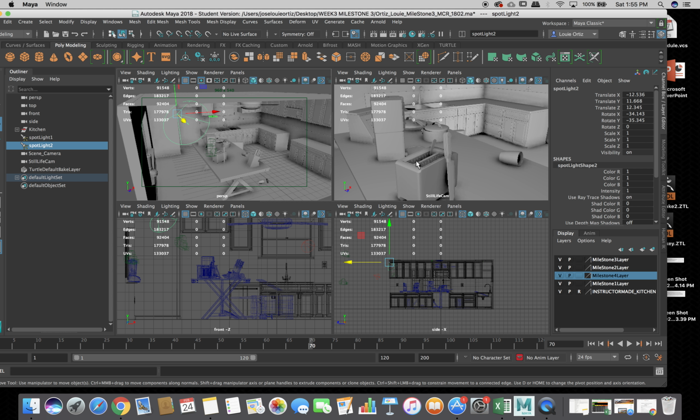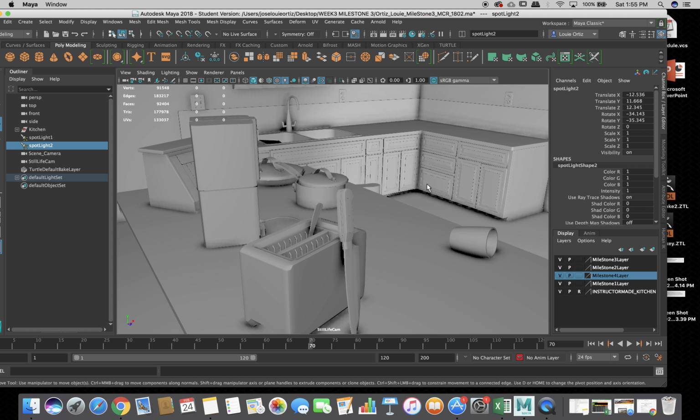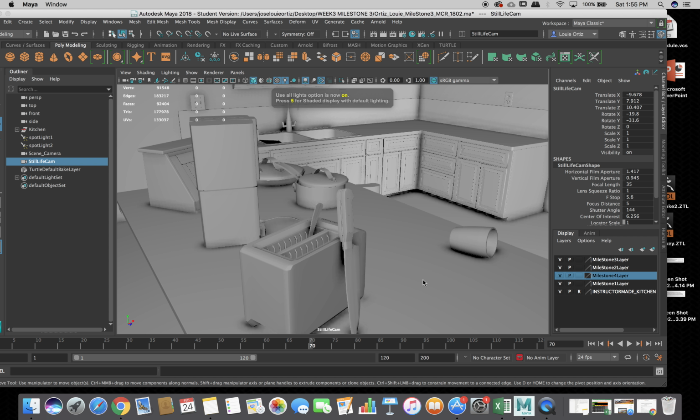Should I now go here then? To this view. What do you mean? So where do I take the picture? Oh, well, you're still using the live camera because that's what you want, right? Yeah, that shot. You're just using the other perspective camera, so let's fix it up. Okay. So now I go to still life and then I take the picture. Yeah. What's the final step here? Press 7. Use all lights on.